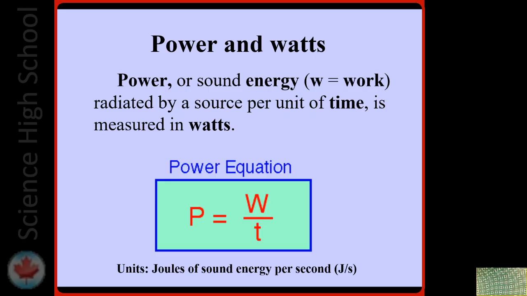And we're talking about units of joules of sound energy per second. And don't ask me how joules of sound energy is different than joules of thermal energy. A joule is a joule. It's just a unit of energy. It's not that it's a different kind of energy. It's an energy that was released by vibrations that we call sound. Okay, so the power of a sound source is the amount of joules per second that sound source is putting out as it produces spherically radiating out sound waves.